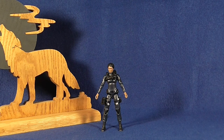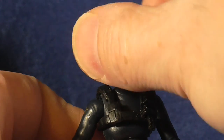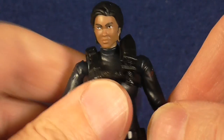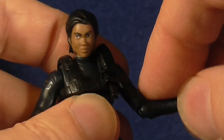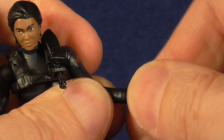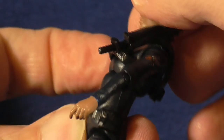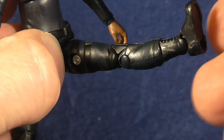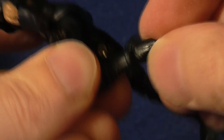Let's move on to Shooter. Finally we have Shooter, so let's take a look at her articulation. Her head moves side to side all the way around with very slight up and down movement — not enough to matter. Arms rest at the side and move out, rotating at the shoulders. Both arms have a very slight elbow bend — not very far at all — and then the wrists rotate. The elbows also rotate. There's a slight ab crunch, a little bit back and forward, but not very far. Legs move all the way out to the side and all the way forward. She has double-jointed knees and full rotation with up and down movement on the feet.